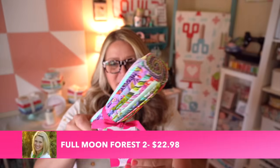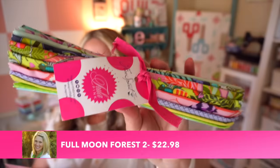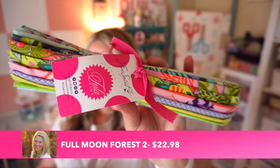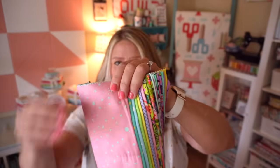All right, and then let's take a look at our Free Spirit bundle. So here's what the bundle looks like. Our fabric in this month's box is the Wise Guys Full Moon Forest two 10-inch squares. It values at $22.98.